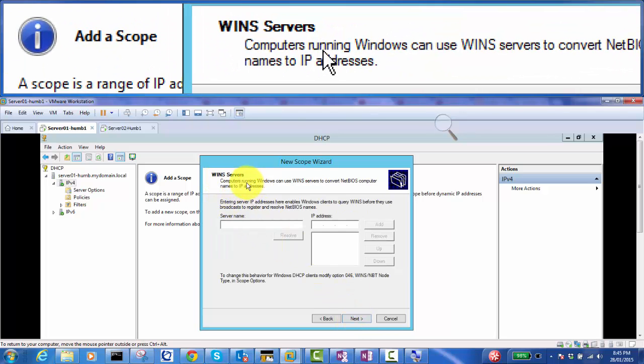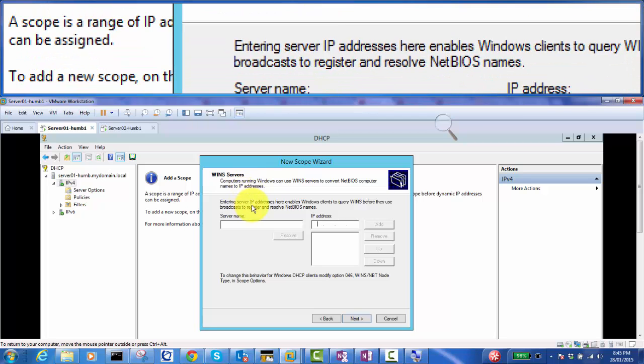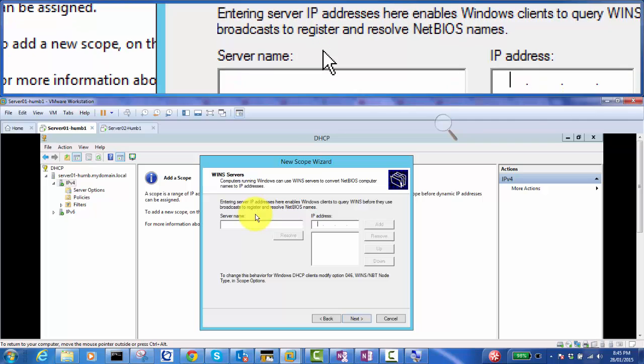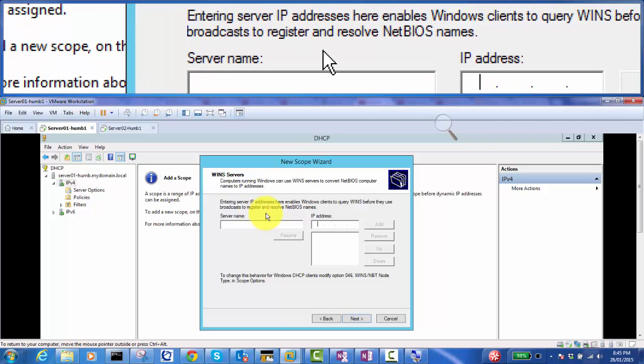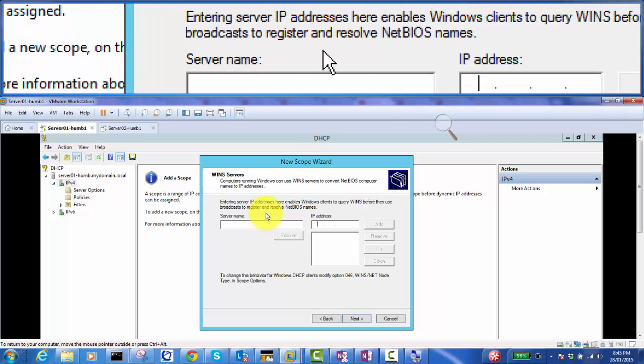WINS, we're not configuring WINS. It's Windows Internet Naming Service, and it resolves NetBIOS names to IP addresses. Microsoft is discouraging system admins from using this and encouraging the use of DNS. So we're going to stick to DNS because it offers name resolution for non-Microsoft platforms as well. WINS does not do that.